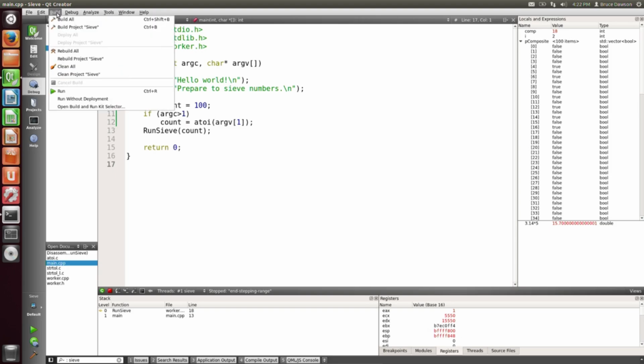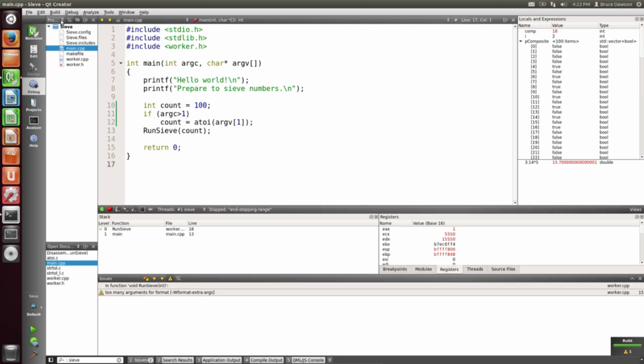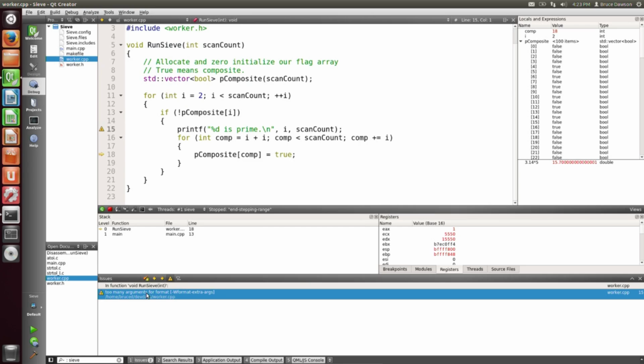So we just need to recompile the project. We can go clean all and then build all. And indeed, you'll see that there's a little warning triangle on there in the lower right-hand corner saying that there was a build warning. And in the issues area, it's got a list of all the warnings, just the one in this case. We can double-click on it, and it takes us to the warning. They've even got a little triangle in the gutter of the source file to make sure if you're casually looking through the file, you'll see, yo, there's a problem.